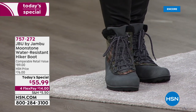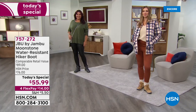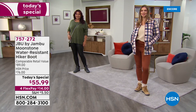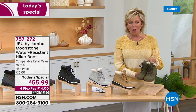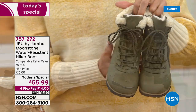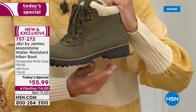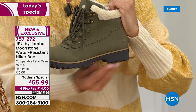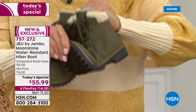I'm going to go through the colors and choices and then get into the specifics and details. Starting on this end: this beautiful olive green, such a popular color for the season. It's that perfect deep green — gorgeous. Love the heel height here, just a little bit, like an inch, with a really rugged outsole so you've got traction, tread, and stability.